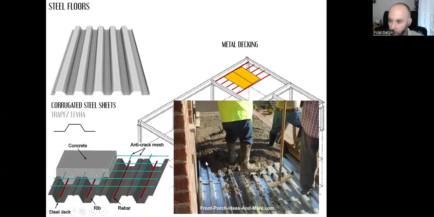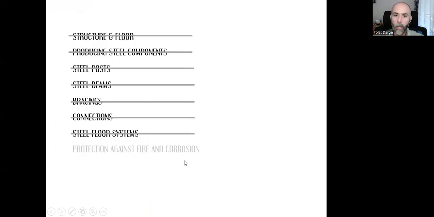It's not a very thick concrete. This height can only be 5 millimeters. It'll be 5 centimeters, sorry. It'll be enough. And it's just concrete. It's not reinforced concrete, but we can have string-like very thin wires to prevent the cracks. These are for the anti-crack measure for the concrete, and that's how we create our steel floors.